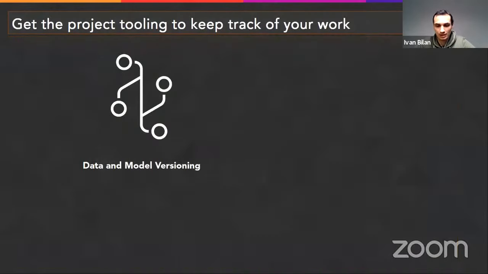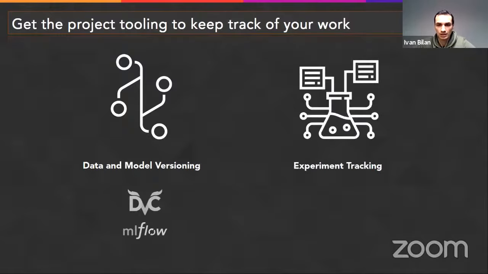All right, so where do we start? Just quickly, data and model versioning. There are quite a few tools there. I just highlighted some open source ones like data version control, DVC, or MLflow that will really allow you to, basically, it's like Git, but for data. It's relatively easy to use and will really allow you to track what kind of data changes and model changes you have. Of course, there are a lot of paid tools as well.